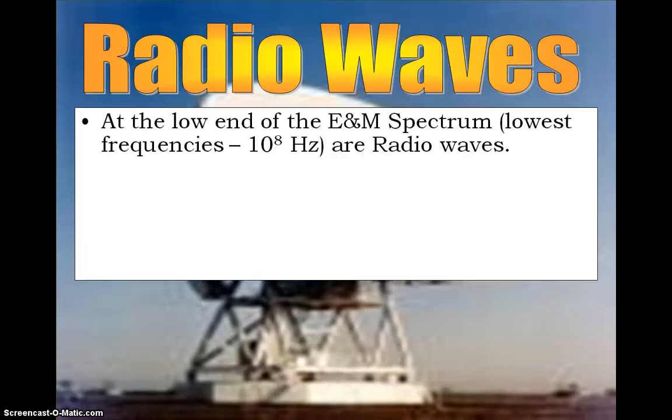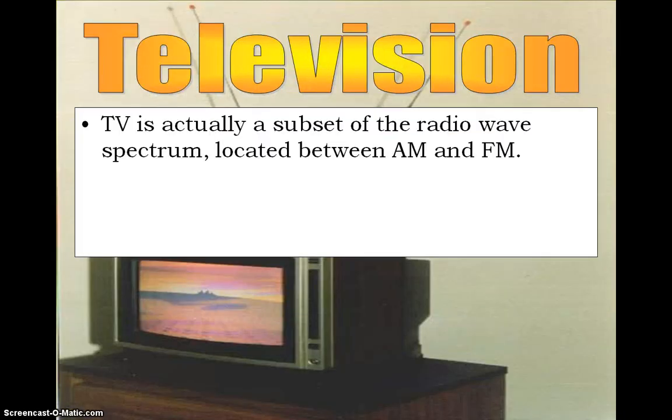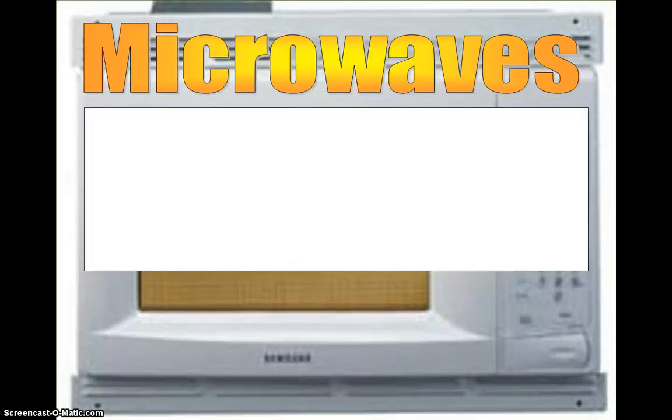So radio waves are very large waves, and they come in different bands, and the band that they come in determines whether you're going to be an AM or an FM. But remember, they're just very, very large electromagnetic waves. And TV waves are similar to this. Now, everything has really gone to digital now, but we used to be able to use antennas in order to pick up electromagnetic signals from the air like you do with your radio.